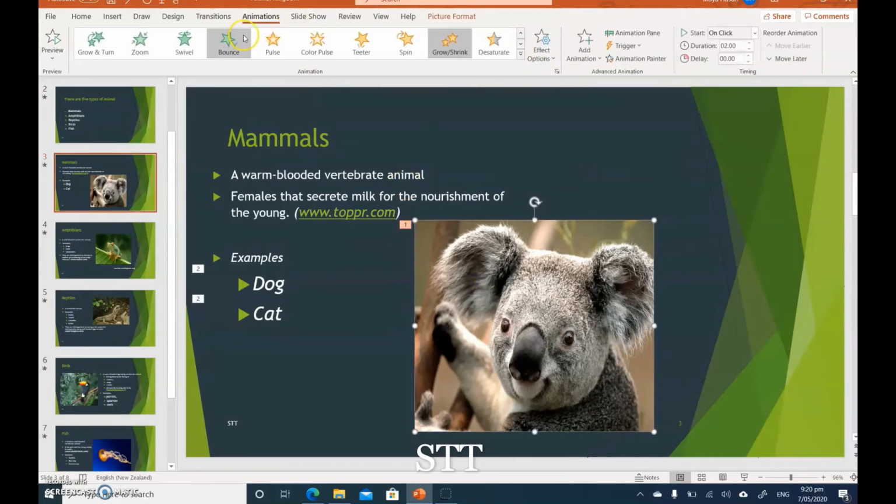Okay, and also you have a few little options here, like on click. On click means once you click, you will have this effect happening. You can select the duration for how long. Usually it's 2 seconds only. And the delay, if you want to make this object have some delay before it's running, and so on. So that's a very simple option to do for your presentation.